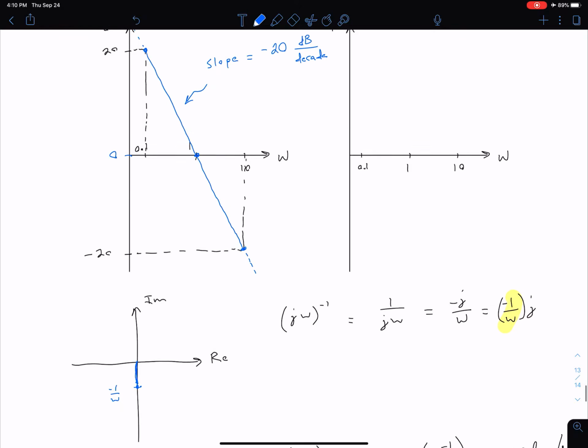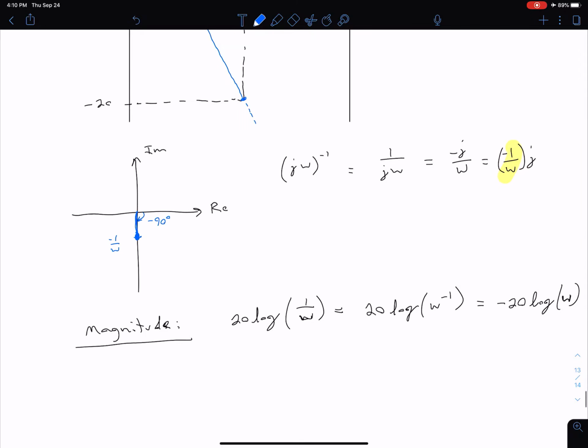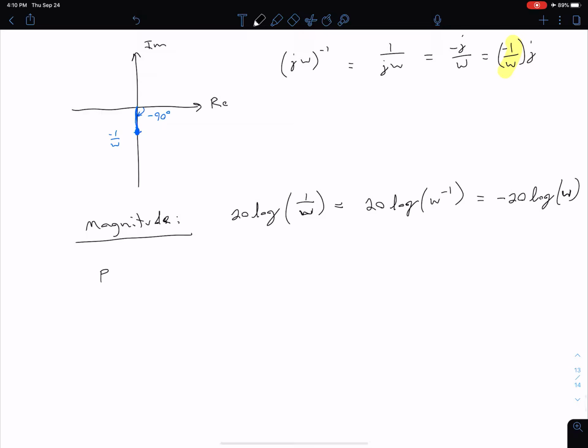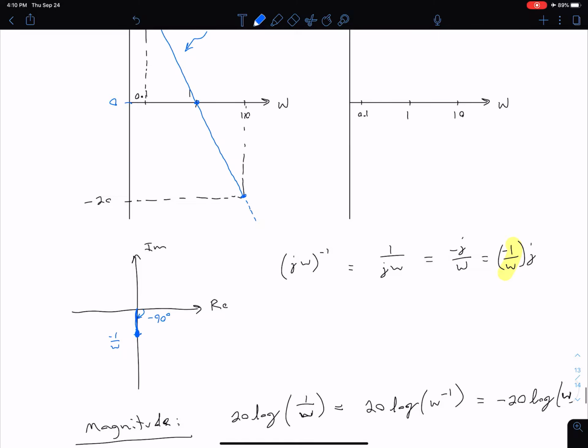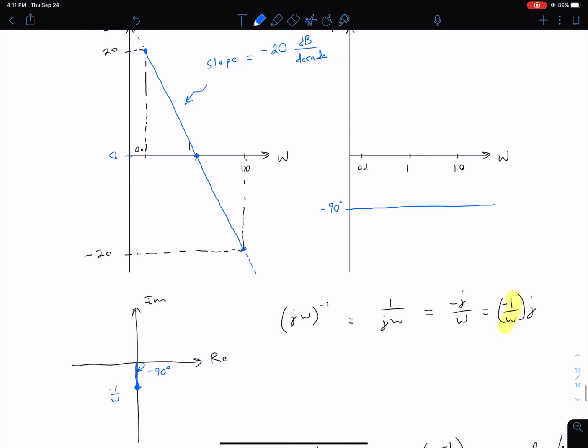So now let's come down here and consider our phase information. If we come back to our complex plane and we're looking at this point here, we notice that to get there from the real axis, we have an angle of negative 90 degrees. So for our phase, just like with our 0 at the origin, we have no frequency dependence. We just see that our phase is negative 90 degrees. So coming up here to our phase plot, we would just have negative 90 degrees, constant without frequency dependence. And so let me make sure I put 90 degrees up there, negative 90 degrees down here.